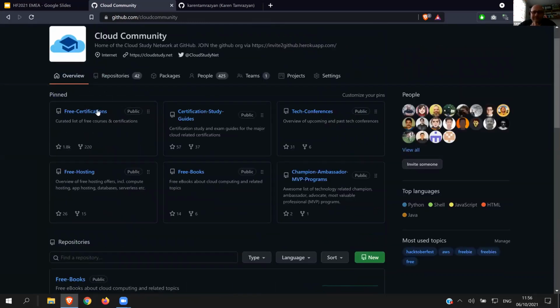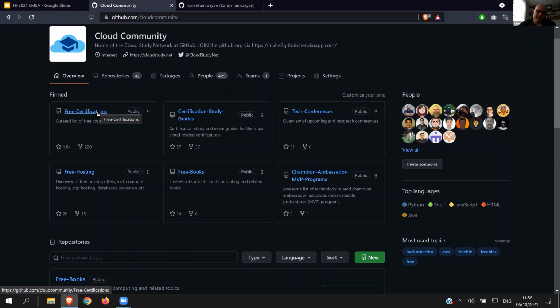Free certifications. That's something that really goes very well with our community members. Our people like to learn stuff and get certified, and for free is a no-brainer, right? So we have a pretty extended list of free certifications. It all started pretty much at the pandemic time, when companies started to give away tech certifications, which are usually paid.